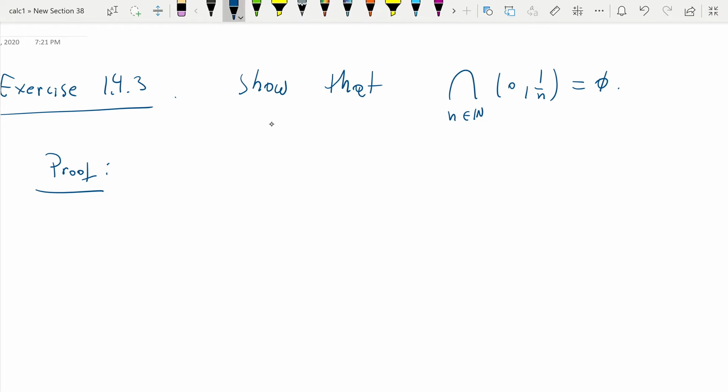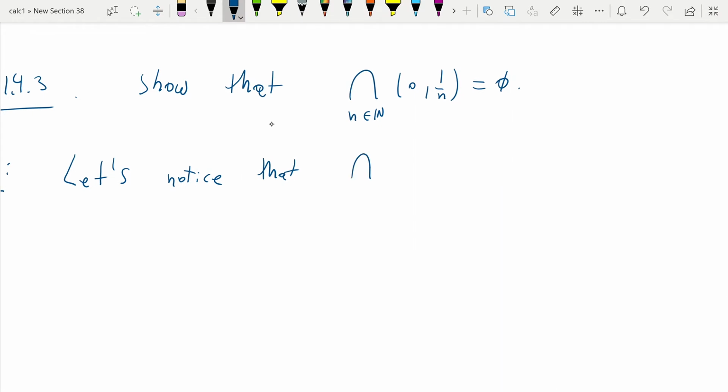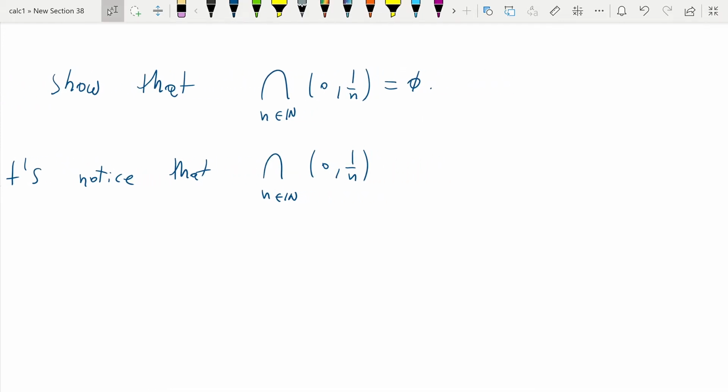The first thing to notice is that the intersection over n in N of the intervals (0, 1/n) is contained in (0, 1).